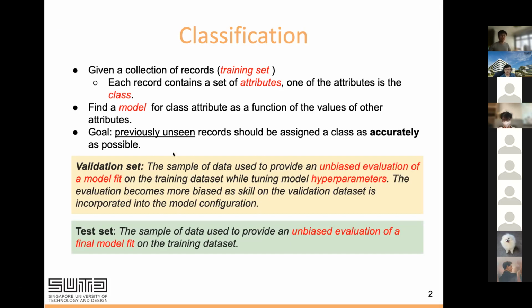In this slide I'll briefly talk about the classification task. Then I'll also talk about how we do the training, validation, and testing. First of all, the classification task: the idea is that we'll be given a collection of records. Each record will have a set of attributes, or features, depending on how you call it. One of those features or attributes will be the target class, which is the class you want to predict. In the sense of hate speech detection, we can have many factors. Actually, not really, for hate speech it's usually just textual features. But if it's hateful memes, we can collect more categorical or nominal features, like how many people are there in the image, etc. Obviously the target class will be whether it is hateful or not hateful.